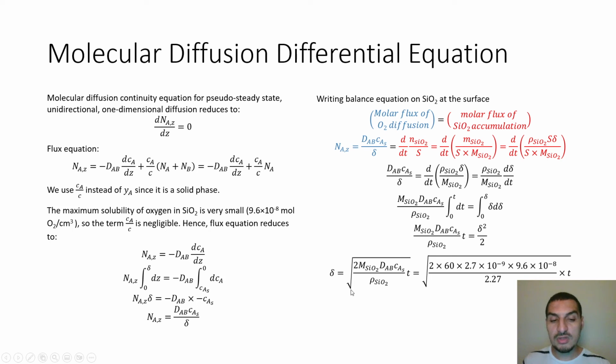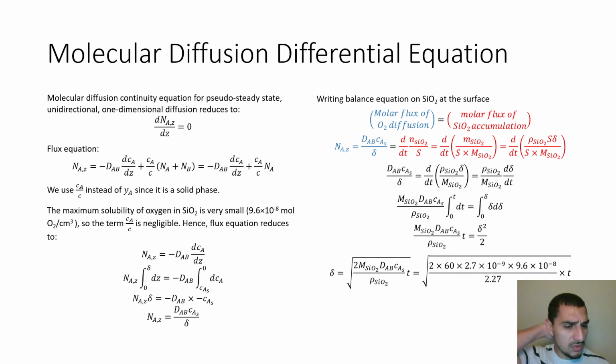And if you multiply it by t, it's going to be centimeter square. Square root of centimeter square is centimeter. So now we have homogeneous units. So this is one check. It does not tell you that the equation is right, but it can tell you that the equation is not wrong from the units point of view. If there is a problem with the units, then the equation is not right. So this is one quick check that you can make.